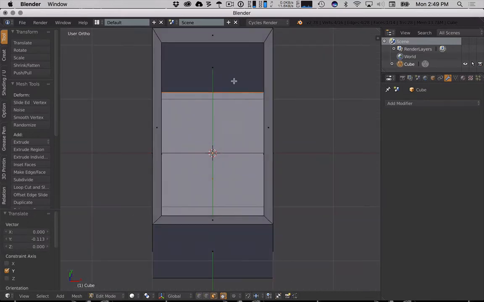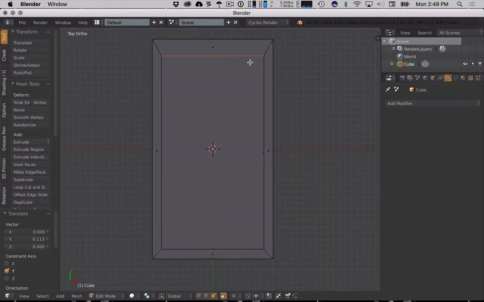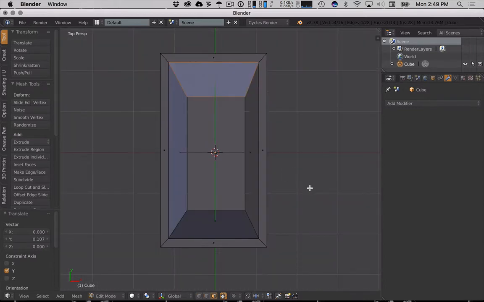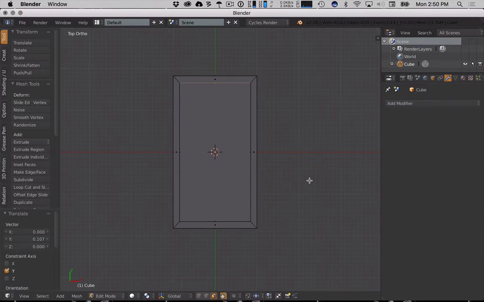Alright, sorry, I had to angle so I can grab that face. I'm going to do the same up here at the top. Just eyeballing it. I don't care if it's precise, just get it to look kind of right. If you're in perspective mode and it looks like this, it might be a little harder to move it. That's up to you. If you're fine moving or editing in perspective mode with this sort of foreshortening and linear perspective, that's on you. I don't like it when I'm editing. I like it for rendering and other things, but right now it's not the best. You get more precise movement if you're in orthographic mode when you edit meshes.